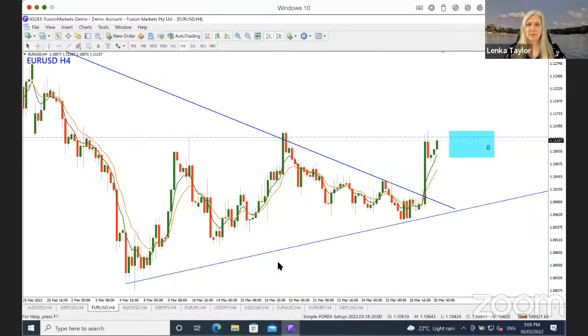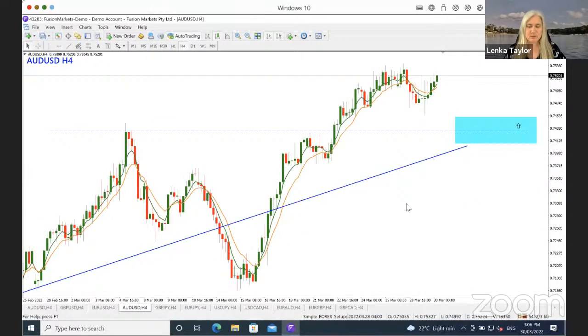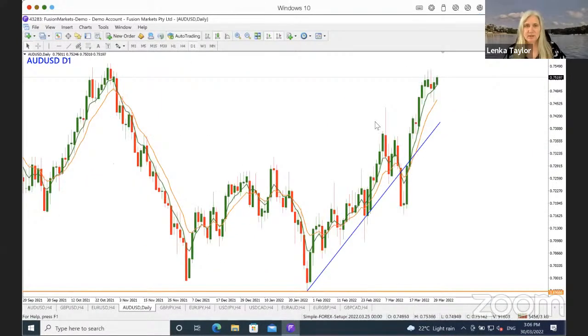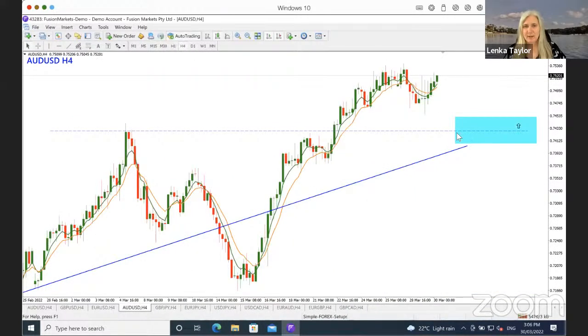Okay, let's get going. Next currency pair I'll be looking at is AUD/USD. So AUD/USD is still long at the moment. We are still in the uptrend. So if there is any pullback back to the previous high or to the trend line, then I would still be looking at long until we have a breakout and retest.